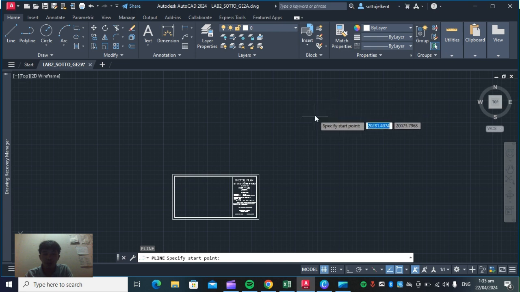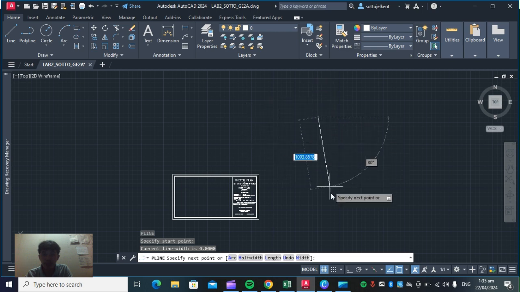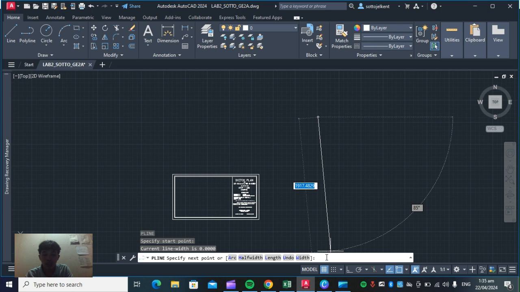It's up to you where you choose to click. It's in here, it's also here. I'm gonna click here, and here. Specify next point. So you go to the command bar and paste what you copied here.